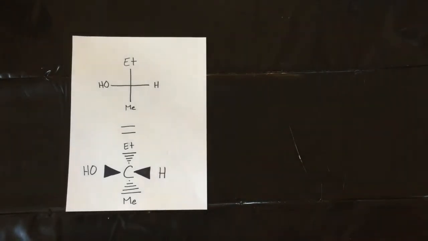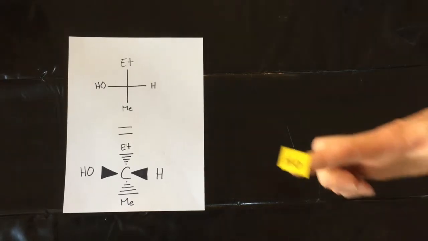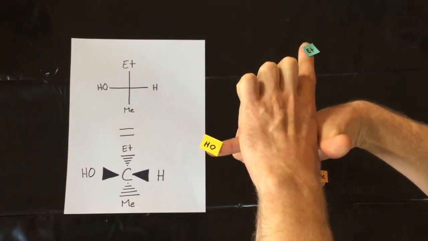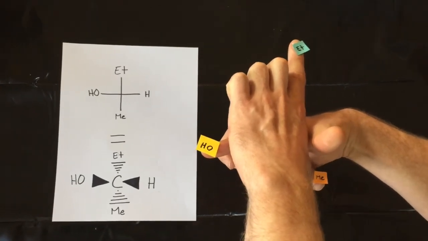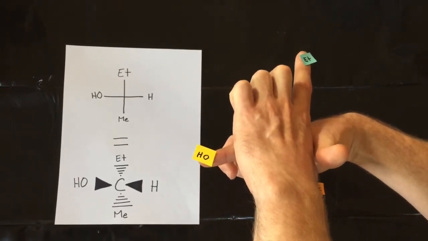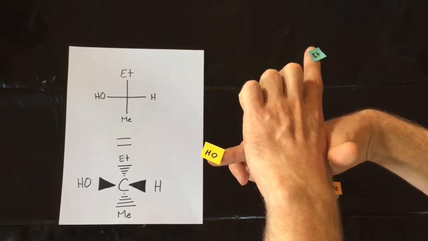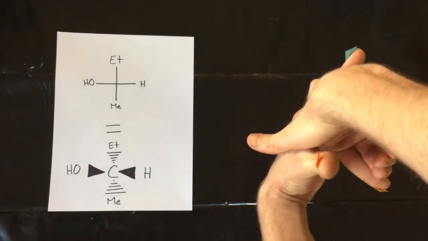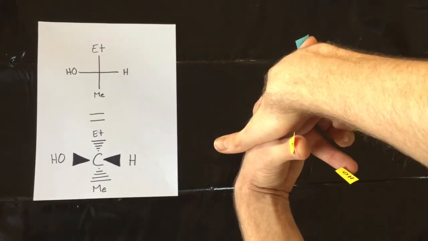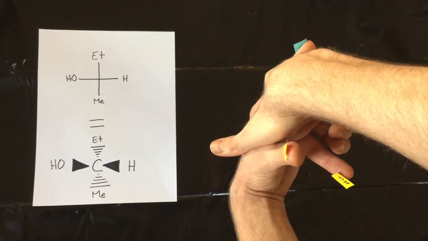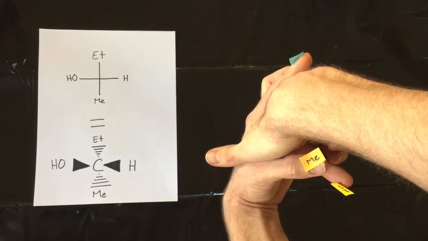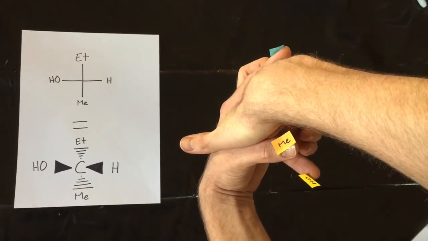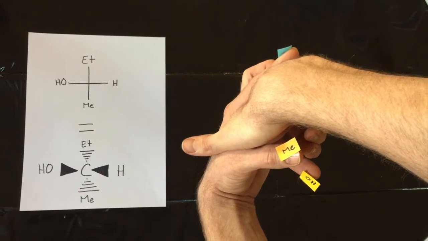We can make that with our fingers easily by doing the same thing, making the same shape with our fingers. Now we have hydroxide, hydrogen coming near us, ethyl and methyl going away from us. From here, you can establish your spin the same way we did before by just rotating your molecule and getting everything in the same plane. So here we have our hydroxide, our methyl, and ethyl. This time, the spin is going the opposite direction, or counterclockwise, giving it an S spin.